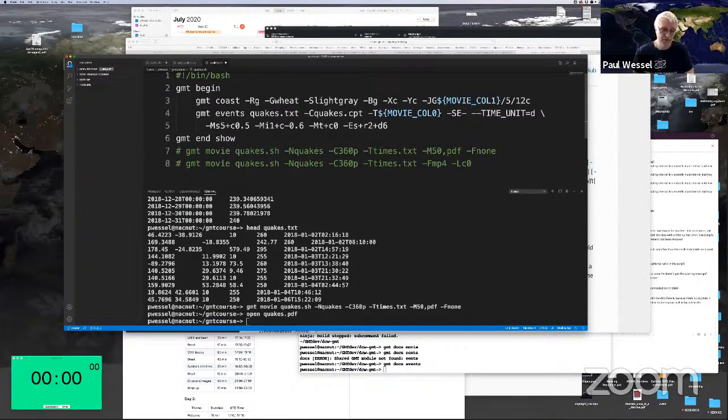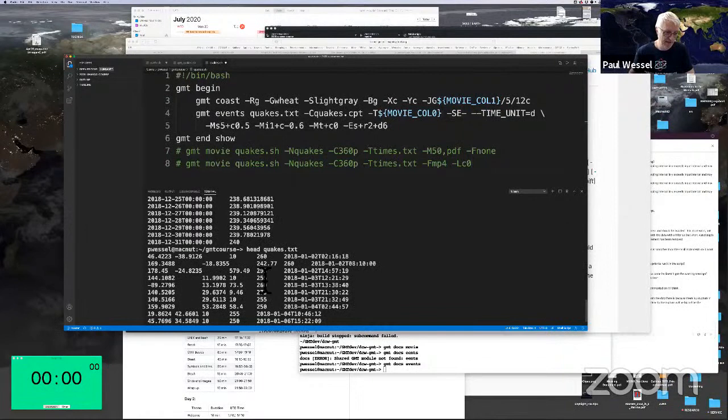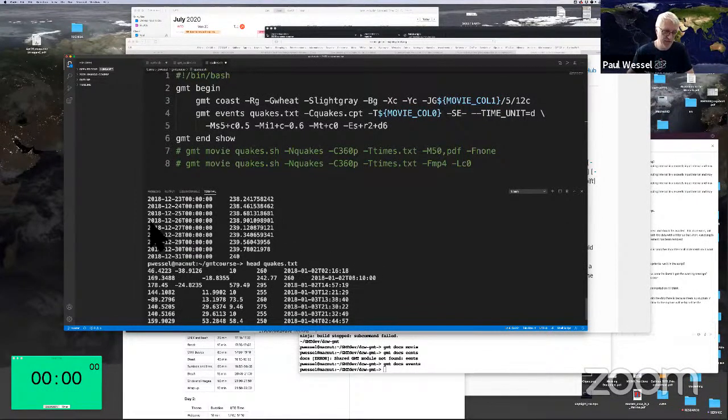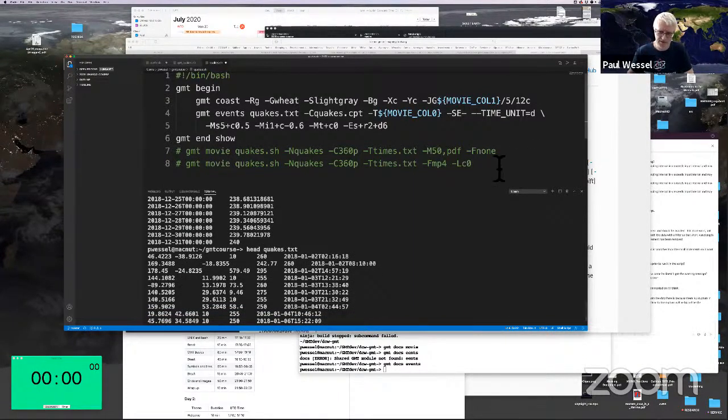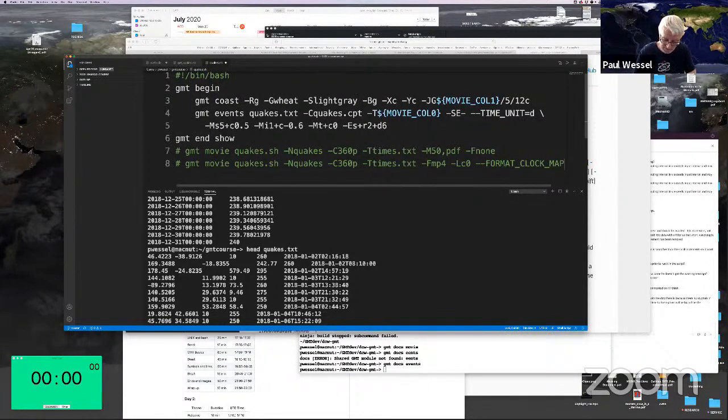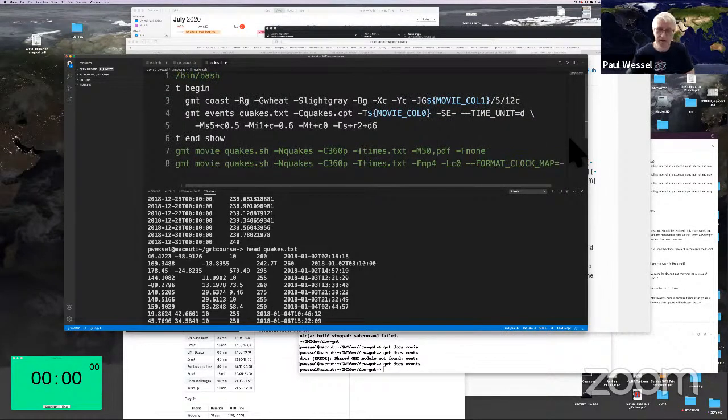And if you remember that file format, it has the dates. This is ISO code dates, right? So year, month, day, capital T, and then there's a clock that's all 0 because it's just 1 per day. And I don't want to plot all those zeros, so I'm just going to turn off the format for the clock. So this is sort of GMT options. FORMAT_CLOCK_MAP equals minus. Turn it off, basically.